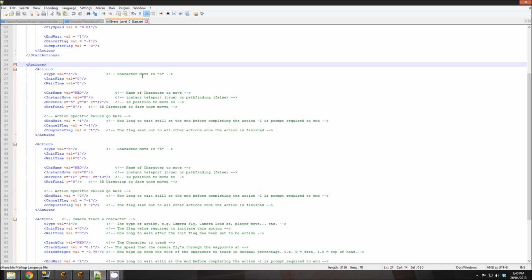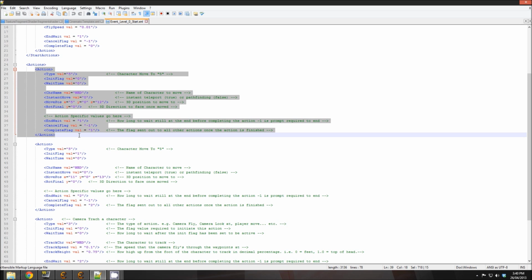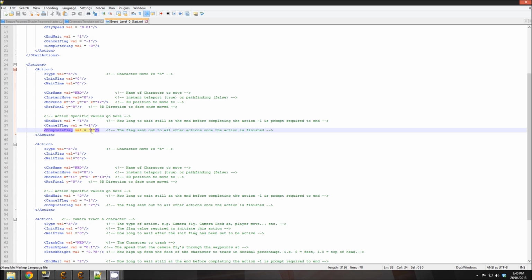Now you can see here is a character movement, which is type 5. Its init flag is 0. So this character movement is going to happen straight away as soon as the normal actions start, because it's got flag 0. And it's got things like the position it moves to, the final rotation, etc. Now, it has a complete flag of 1. So when it's finished, it tells the sequence manager, I'm finished, my flag is 1.